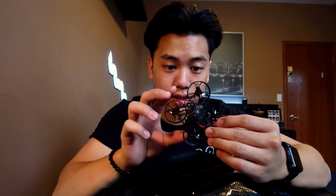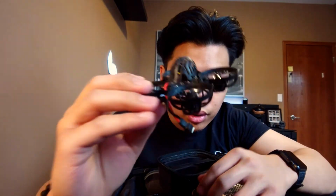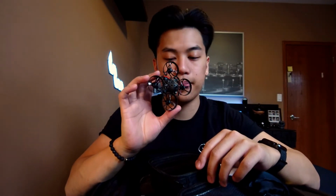Next up, I have the Mobula 6, and I have made some upgrades to this too. I put a Meteor 65 frame on it, and I just got in yesterday the Zing 0802 motors. Their quality is much better, and the flight times are honestly still a little bit worse. I need to do a little more testing, but when I do, I will let you guys know. So here are my two whoops that I fit in here. I have some spare props and stuff up top for it, and that's what goes into this case.